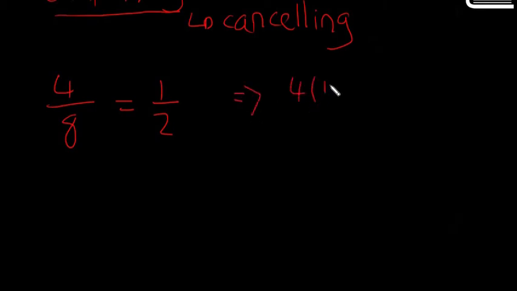Okay, so the first example, we're just going to start with a nice basic one, 4/8. Most of you would probably be able to do that in your head, and it'd be equal to a half, and that's kind of intuitive. But in future, I don't want you to do it like that. I want you to think about why it is. The reason is that you can change the 4 on top into 4 multiplied by 1, and on the bottom you can change it into 4 multiplied by 2, because 4 by 2 is 8. Then you can cancel the 4 and the 4, and you're left with 1/2. You obviously don't have to do that every time you change 4/8 into 1/2.